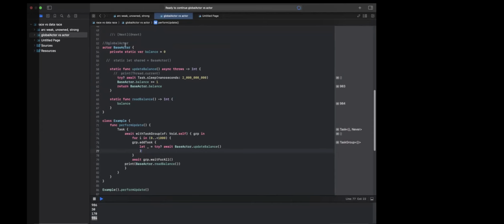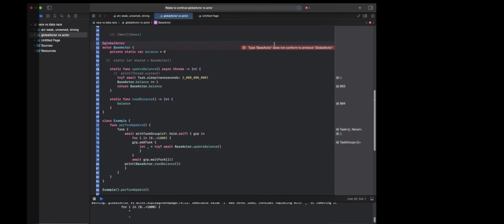For this, we have one great thing that is known as @globalActor. So this is a global actor, and if I conform to this global actor, it will shout at me. Why? As I told you, the global actor will make sure you have only a single instance of this base actor or this actor class available to the entire application, so that you are not running into these kind of data race conditions.